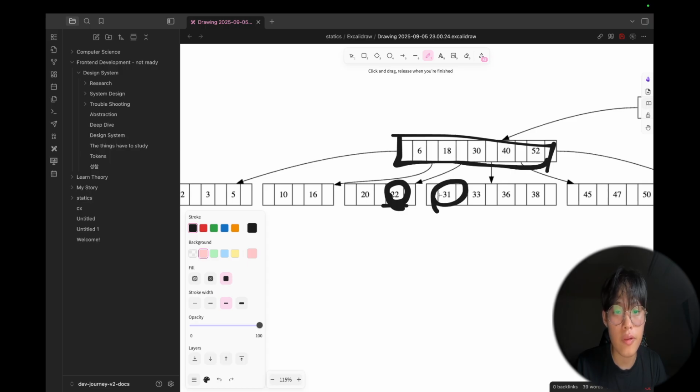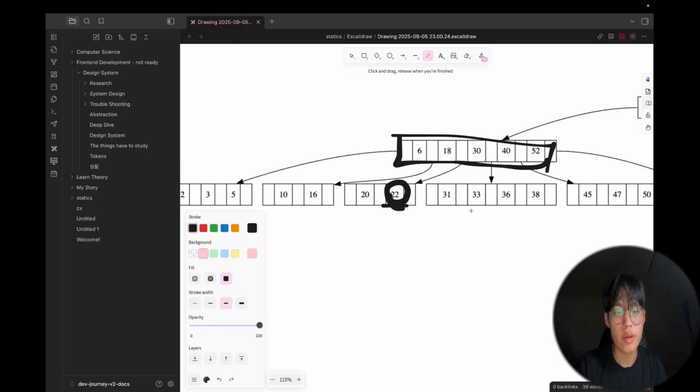If you're trying to borrow 31 and just replace it, there's an issue because 31 is smaller than 30. It's bigger than 30, but if you go to the left part of here, there's going to be an issue. It breaks the rule of the B-tree. So you have to put 31 into the 30 place and let 32 go here. So you have to think about the balance of it.